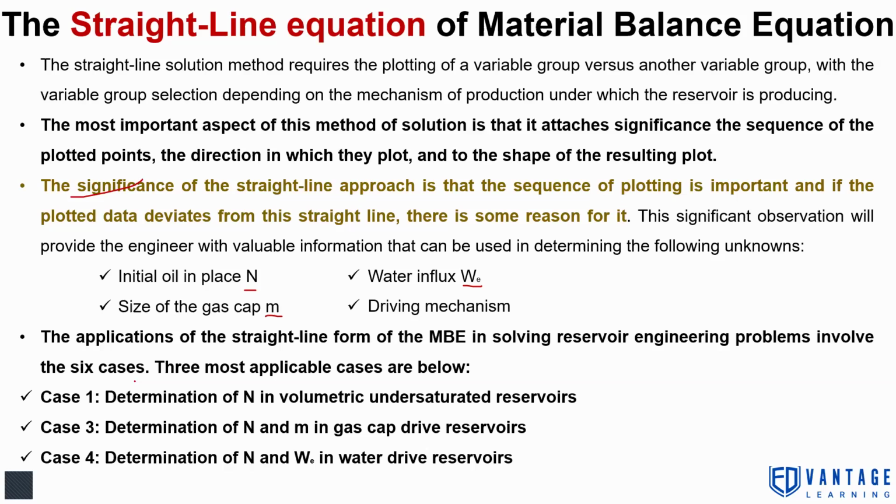Generally there are three applicable cases. In my career I have seen these three cases happening in almost all reservoirs. We can estimate N in volumetric undersaturated reservoirs. We can estimate N and M in gas capped reservoirs. We can estimate N and We, the water influx, in water drive reservoirs.